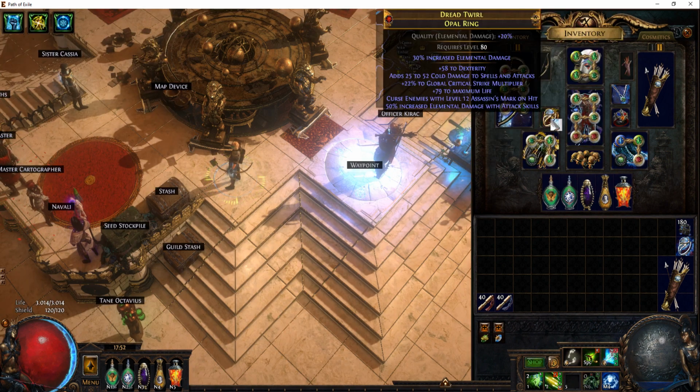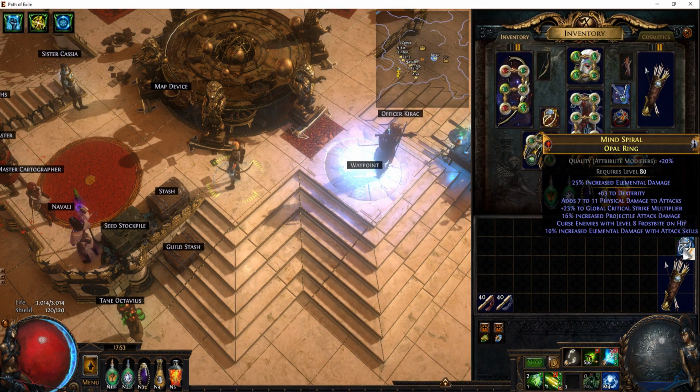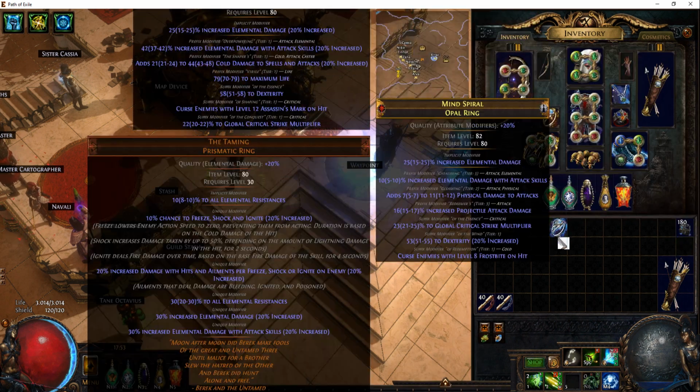Speaking of rings, actually, I don't think I went over my ring. So this one has life, dex, assassin's mark, crit multi, cold damage to spells and attacks, and wed. Now this ring is supposed to be pretty much the same in terms of prefixes, but with frostbite on hit as the other suffix instead of assassin's mark.